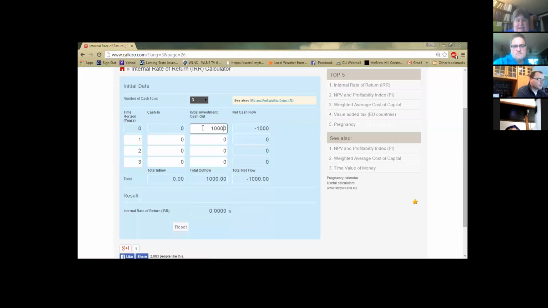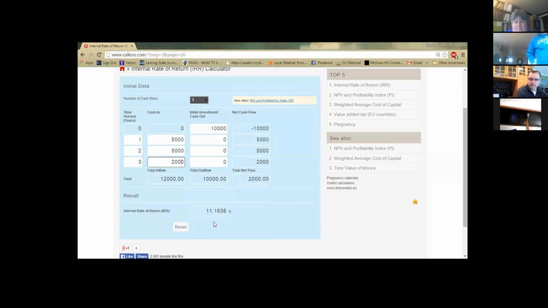So on our investment A, $10,000, each year you're going to get 5,000, 5,000, and 2,000. And your rate of return that you actually earned was 11.1636%. And you can see that that's what we thought. We thought it was going to be more than our 10% minimum. We just didn't know how much more.